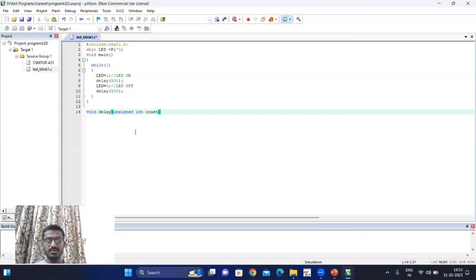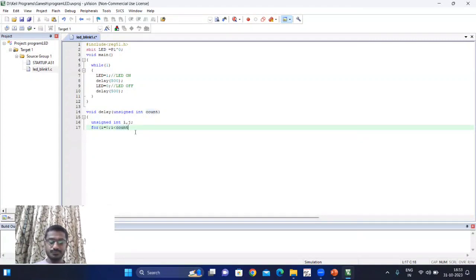So I have given as unsigned int, and I'll use nested for loops, because I want more delay to be generated between LED on and off. So I'll declare two variables for loops, unsigned int i comma j. So first for i is equal to 0, i less than count, i plus plus.